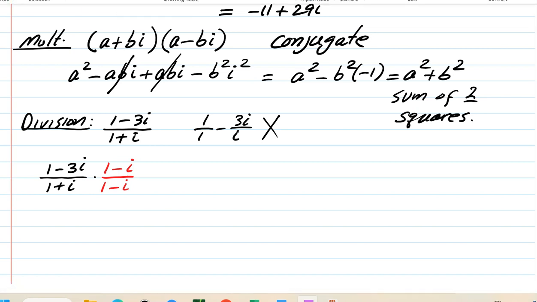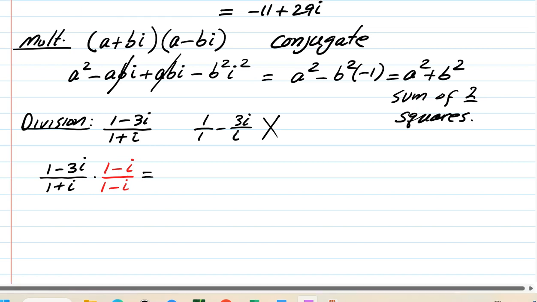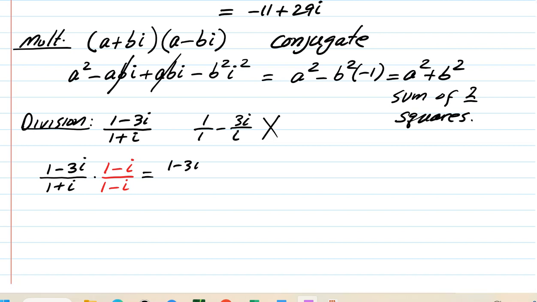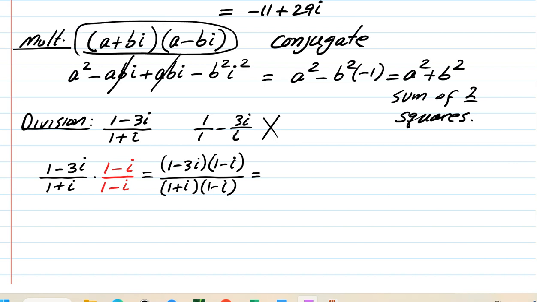That's what they are. Now, in the numerator, we're going to multiply two complex numbers. So that's going to be 1 minus 3i times 1 minus i. In the denominator, we're going to multiply the conjugates. Let's do FOIL on top and the bottom. Remember, we showed up here, when we multiply conjugates, the answer is going to be a squared plus b squared. It means you square the real part plus square the imaginary part. That's if you don't want to use FOIL, you just want to jump right to the answer.